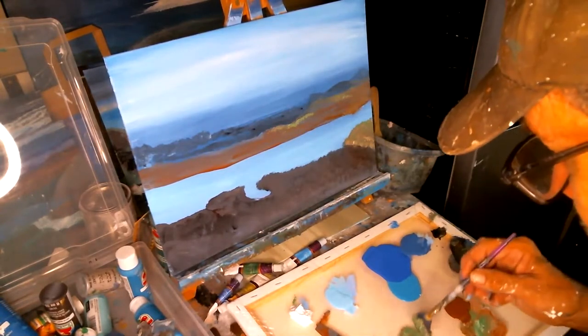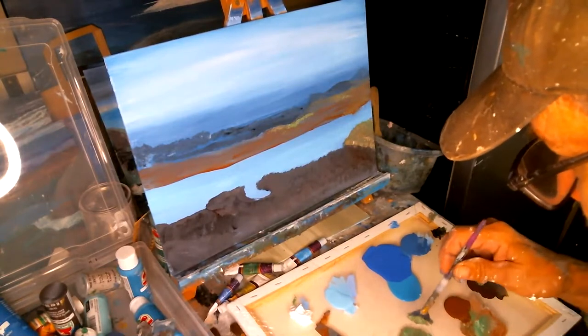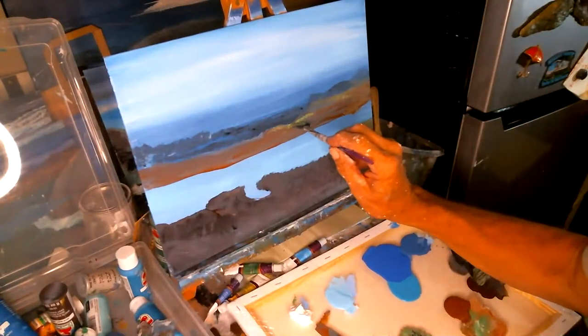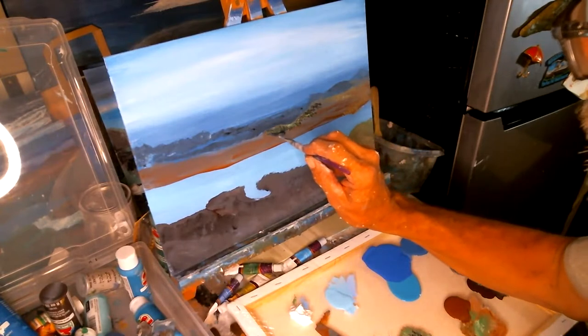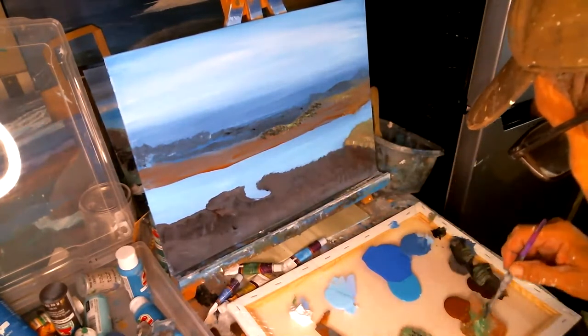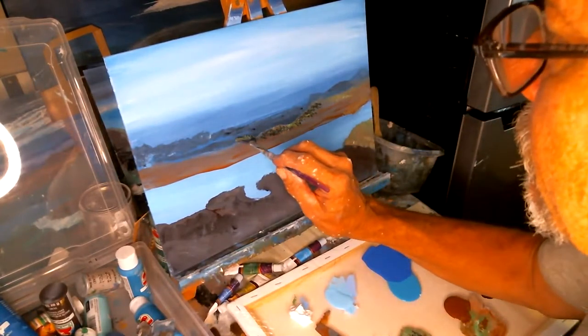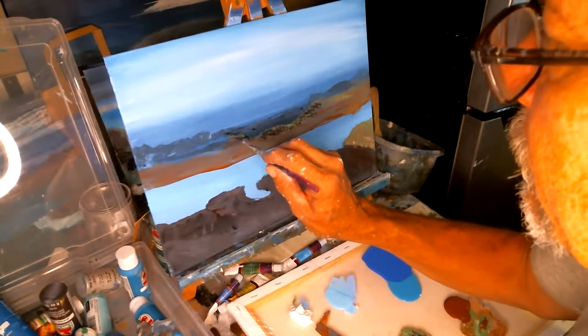Well, when you want shadows and shrubbery all at the same time, you mix in, you tap in a little black. You tap in the black. So we're going to tap in some black, and then that will give us a background. Yep. Okay.